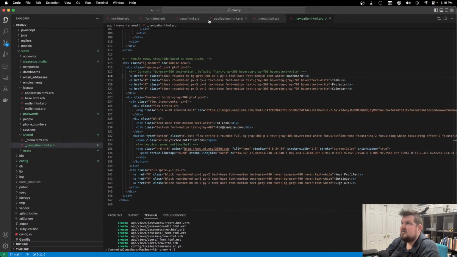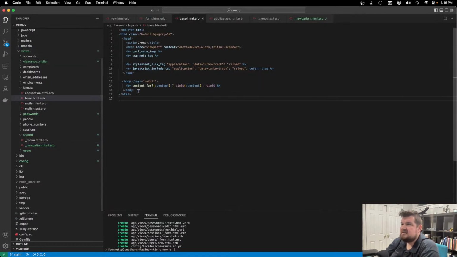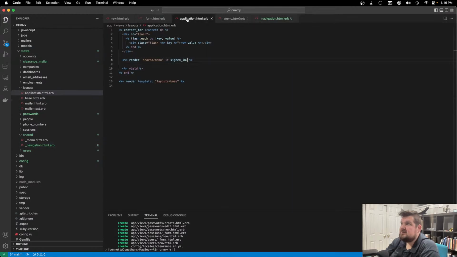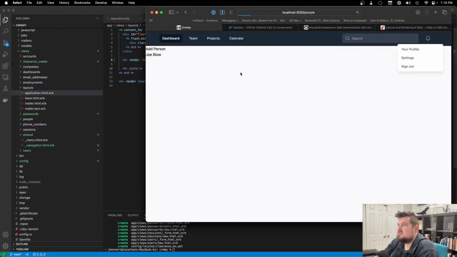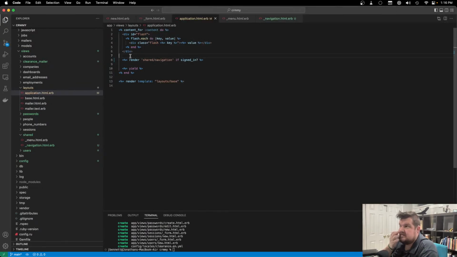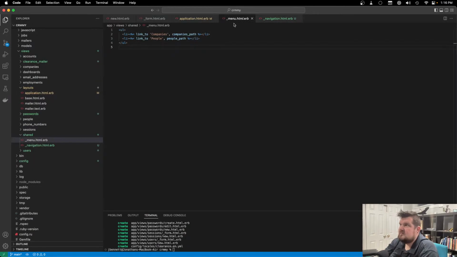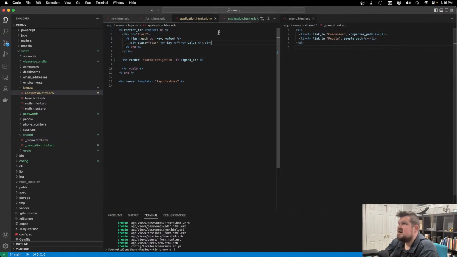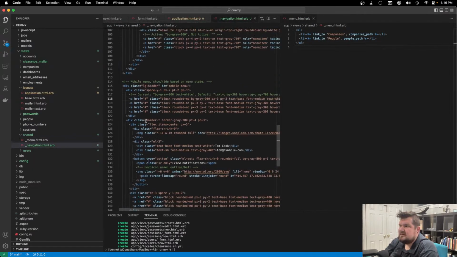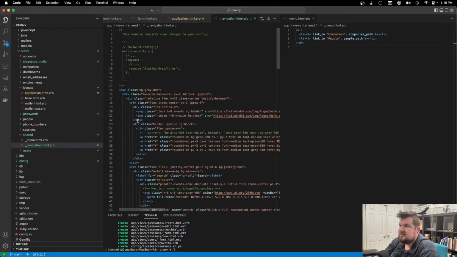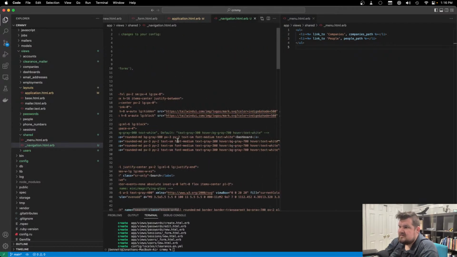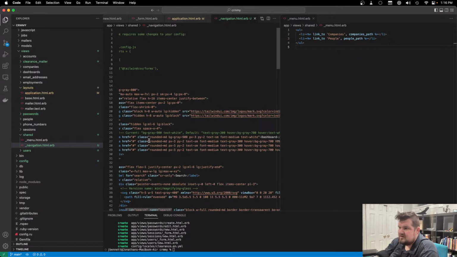So from our base, from our application, we're doing the navigation. All right. So in there we have our navigation. Let's pull our menu off to the side for a second.